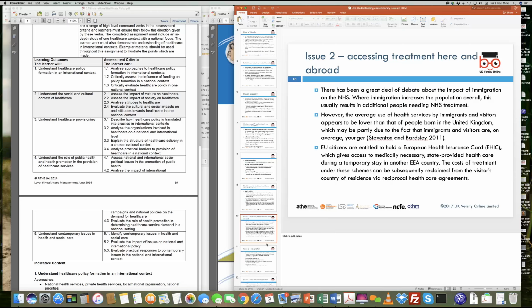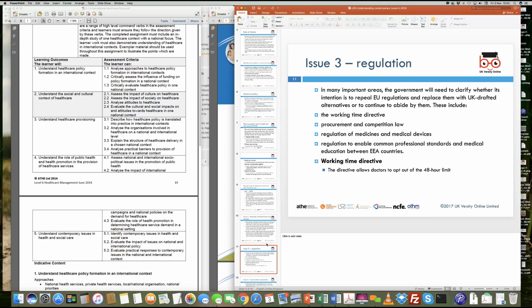Now, one of the other issues is regulation. Currently, for all the laws that we follow, the European Court of Justice can override any law or ruling within the UK or by the UK Supreme Court. When we leave the EU, we need to develop some of our own regulations, or revert back to the laws, legislation and regulation which were there before we joined the European Union. So we will have to create our parallel laws to have that regulation in place.